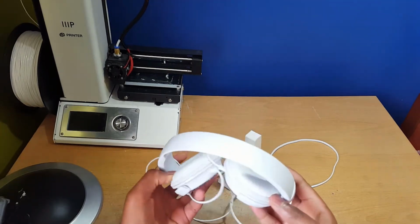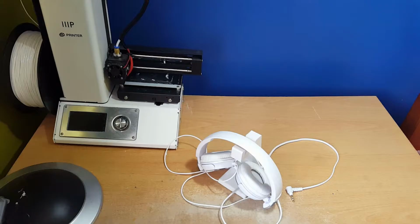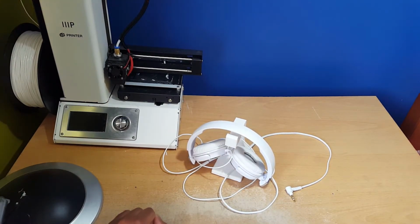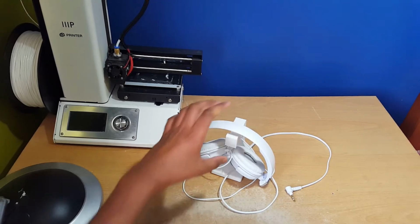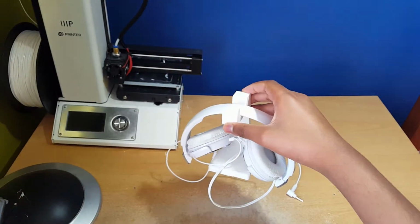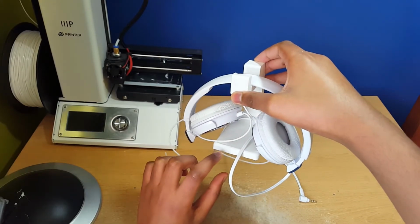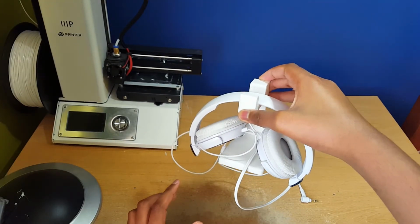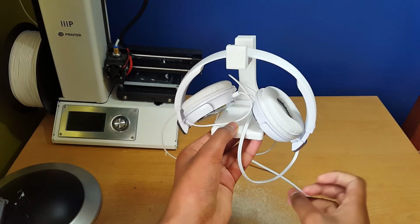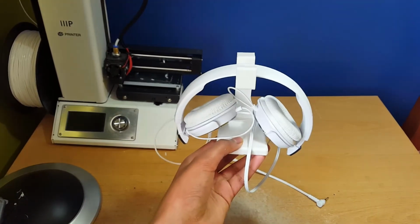Alright, so my intended plan was to be like this. Slide it in. You see, I didn't make it tall enough, so it's a bit short, but if I just pull it up a bit, it does work. So all I need to do is print another bit that goes on the bottom that increases it about 3 centimeters, maybe. I'm probably wrong, but I just need to increase the height by a little bit. I can easily do that. Glue it on the bottom, which will mean it'll cover all these defects, hopefully, and it should work.